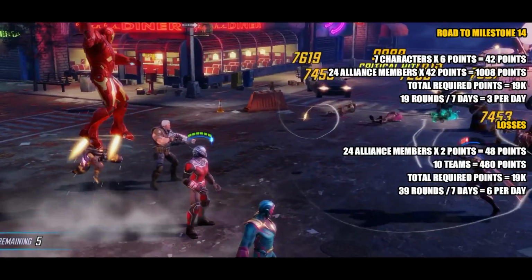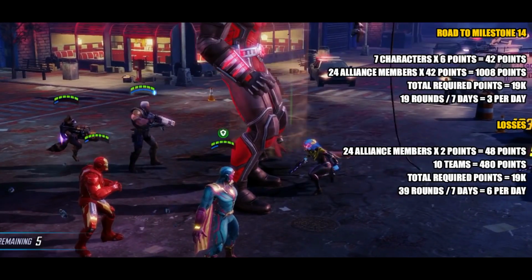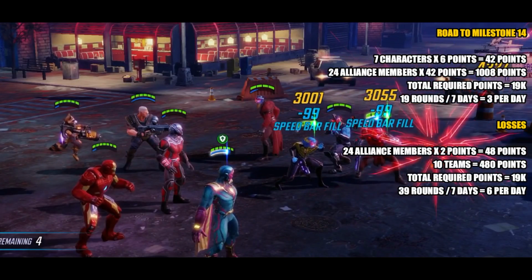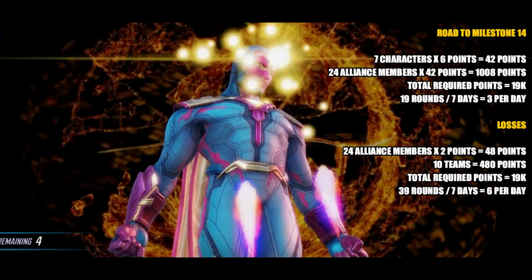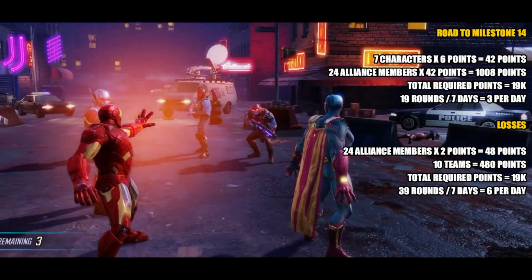Now if we look at this anyway, in order to get to milestone 14 you need the full 19,000 points. So how can we break that down? Now firstly, you have the 7 different characters that are available. Each time you win with them you get 6 points, so that means in total you get 42 points with them each time you run through a rotation and win with them. You've then got 24 alliance members.